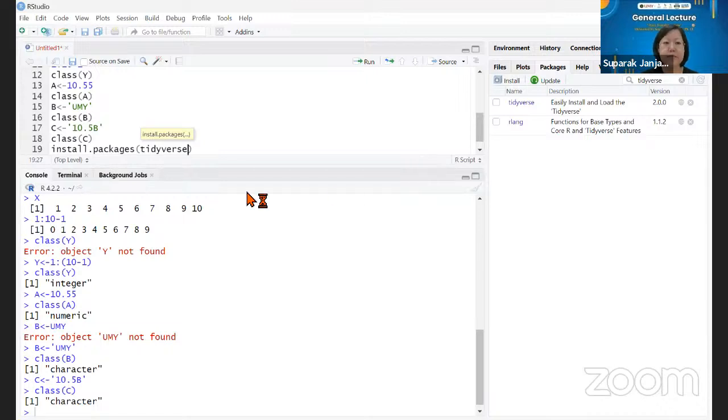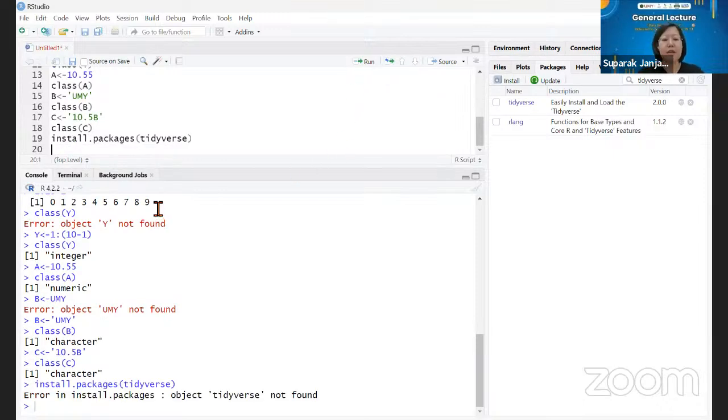Install.packages, and then in the bracket, the name of the package we want to install, tidyverse. And after that, you just click run. If you already installed it, never mind, you can install it again.